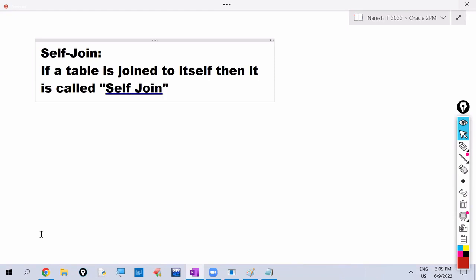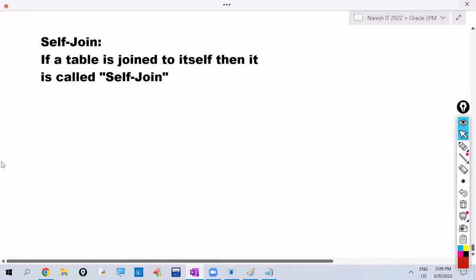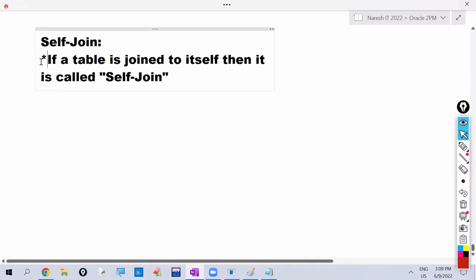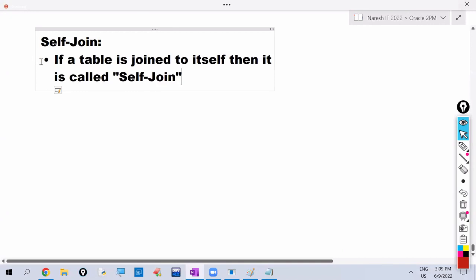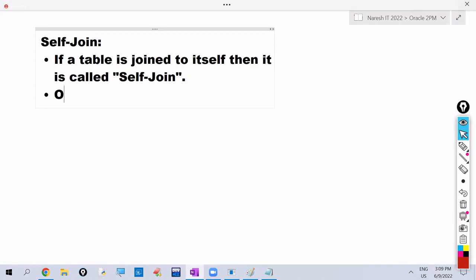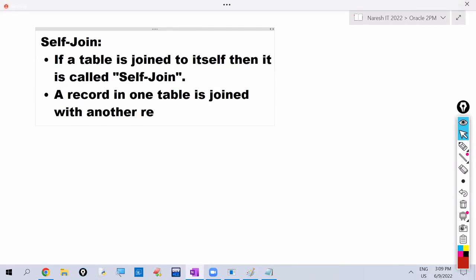If a table is joined to itself, we call that a self join. It means a record in one table is joined with another record in the same table.